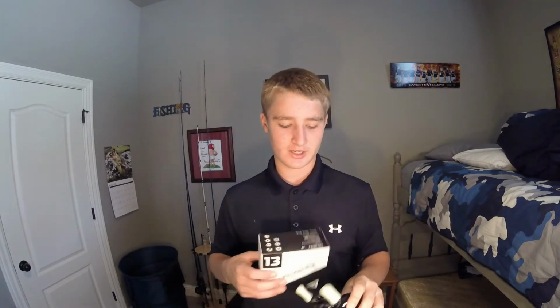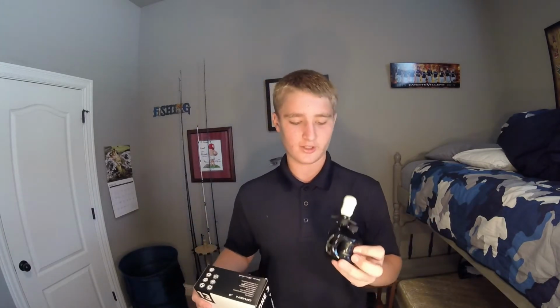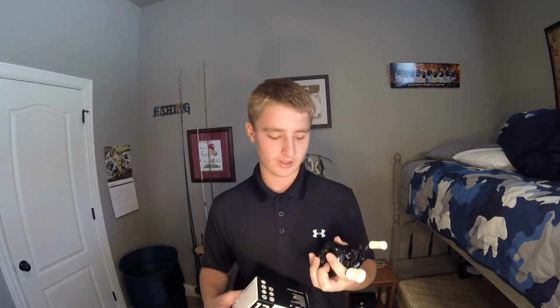It has a 13-pound max drag, which is the highest drag system I have in my arsenal right now. 13 pounds is a lot, guys. I use this reel for everything pretty much, and I fish it in grass a whole lot, and I have not had it slip once. So it's a super nice drag system. It's super smooth. I've got it tightened down all the way right now, but I love the drag system. And 13 pounds is a lot of drag.